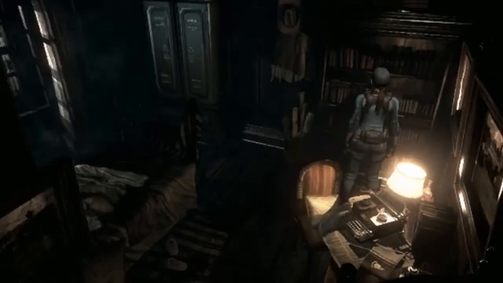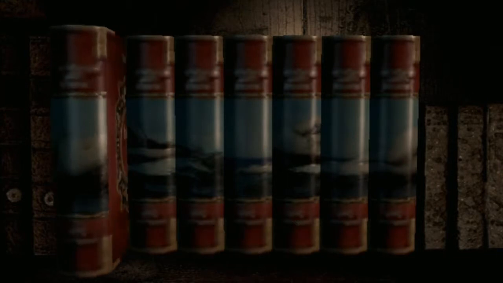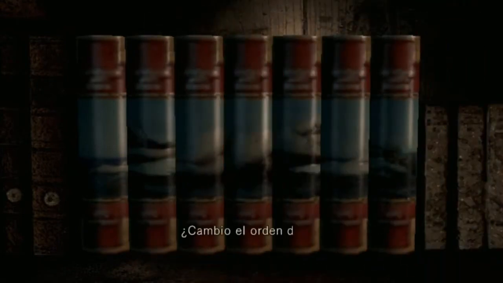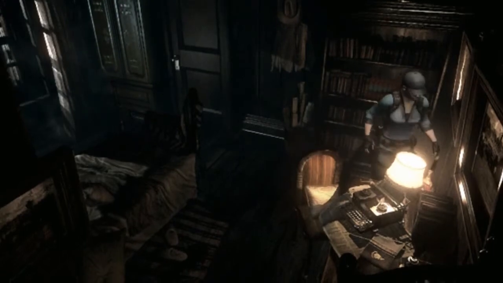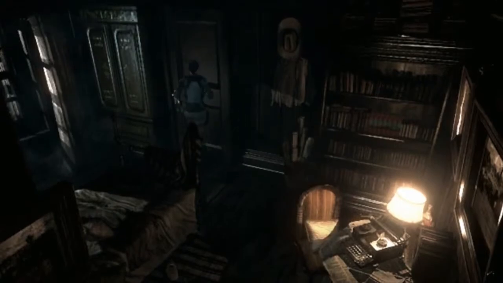But first equip the grenade launcher with the flame rounds. Swap 1 with 4. Swap 6 with 3. Swap 1 with 4, swap 7 with 3, then swap 6 with 2.